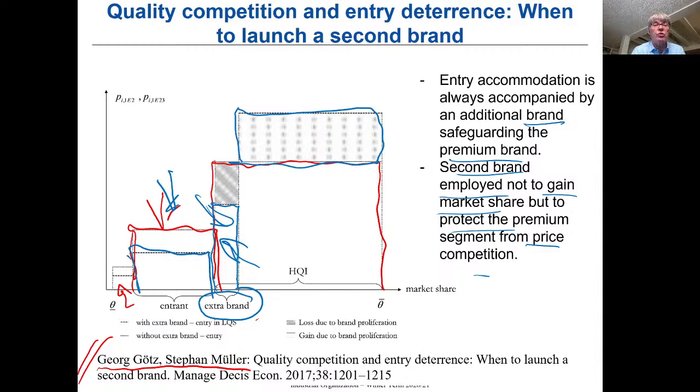If you want to know more about that, I'm happy if you download this paper and read it. I think it's a nice paper, and hopefully it gave you some idea about this whole topic of vertical product differentiation. Again, you saw that we get a lot of differentiation. Firms have an incentive to offer differentiated products, and it might be even a little bit involved if you are an incumbent facing some entry, and you might use such a second brand in order to defend your premium brand.